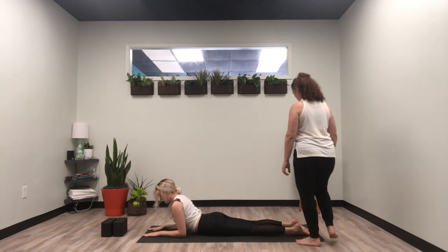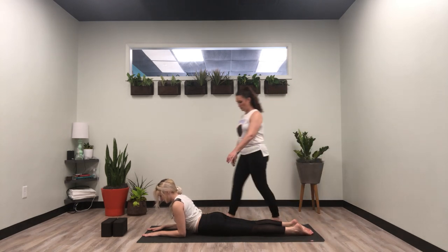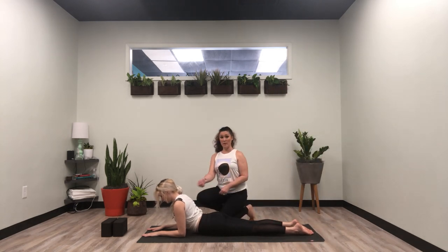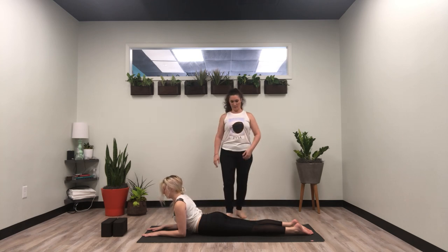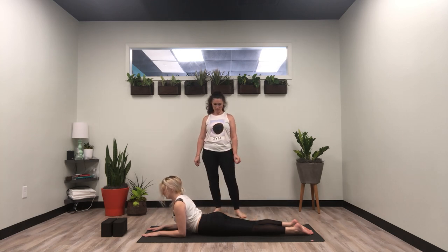Good. Once she gets here, she's going to tuck her glutes and send her tailbone pointed toward her heels a little bit. It'll take a little pressure out of the back. And equal pressure from the elbow to the palm of the hand. Roll the shoulders away and down from the ears. Close your eyes. Three more breaths. Open mouth, sigh out this time.